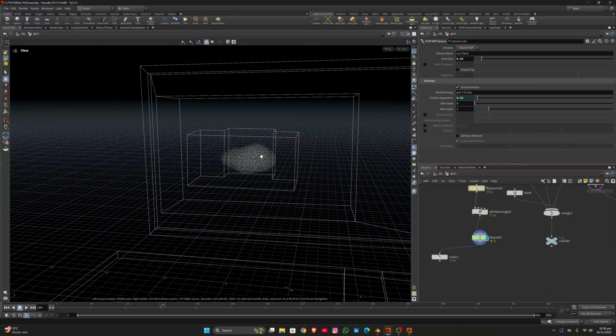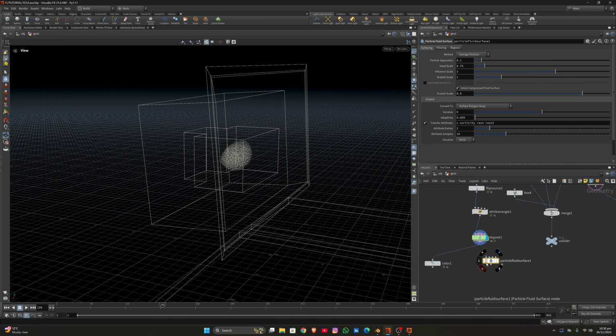I'm not caching it for Houdini users. So let's turn this into a mesh and see if we can use the same attribute. Okay, so here what we're going to add is a fluid surface, a particle fluid surface. Now you can do the VDB way, but I think this is extremely easy, so I'm just going to add this node and look into it. I'm going to change it to smooth shaded. So right now the resolution is not matching with this one, so I'm going to copy this and paste it here, paste relative reference. Now it's connected with this one and it is 0.02.